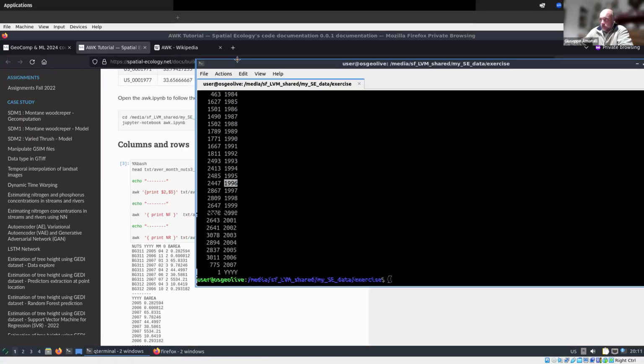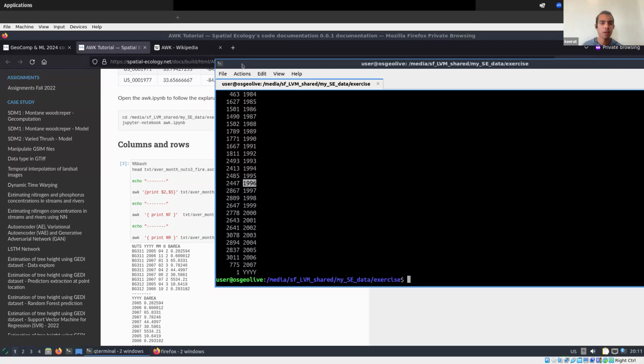Perfect. So I have a question: you aren't putting the BEGIN or END in the awk commands? Perfect, so this is coming. These operations are done in the file. The BEGIN and the END can be there or cannot be there; they are optional. Not all three need to be there. You can do one, you can do two, you can do three. So now we are just understanding what is done during the reading of the file. Good question.